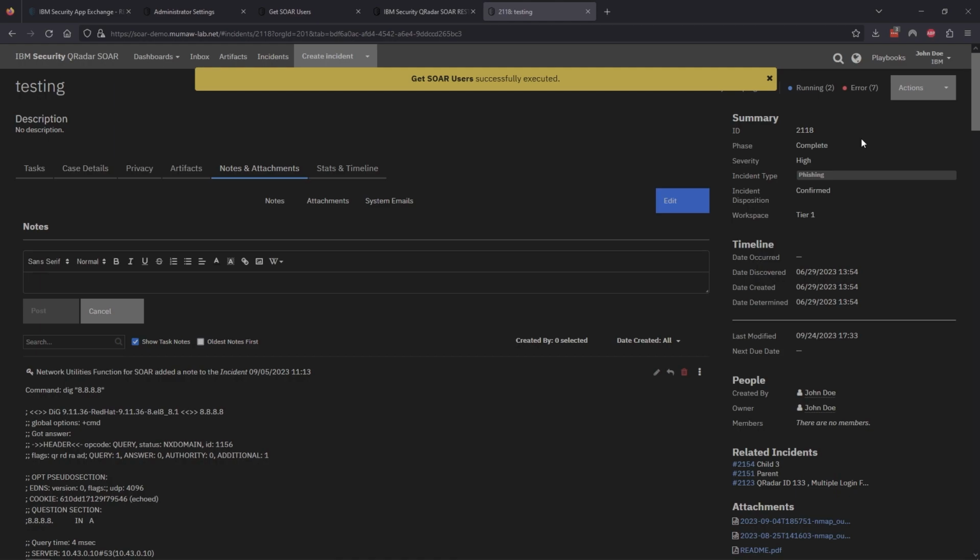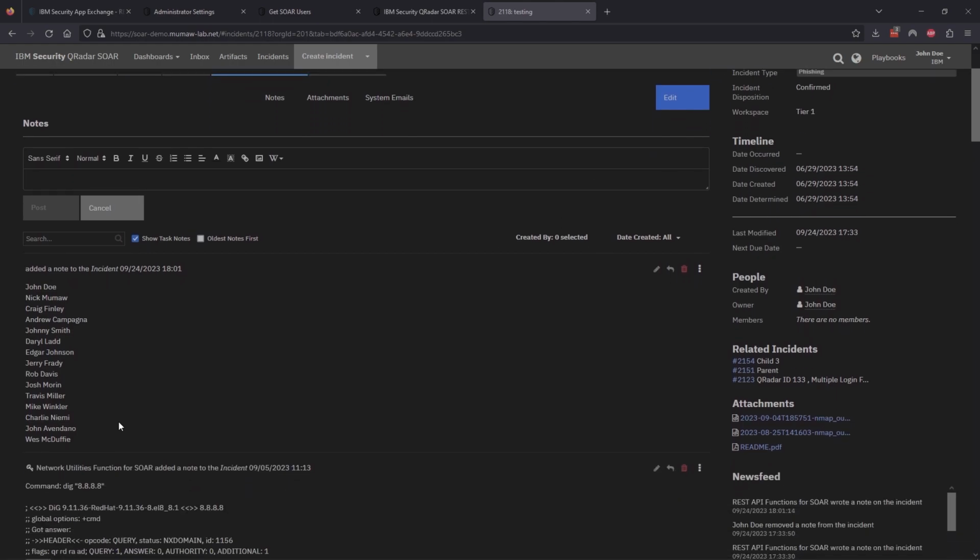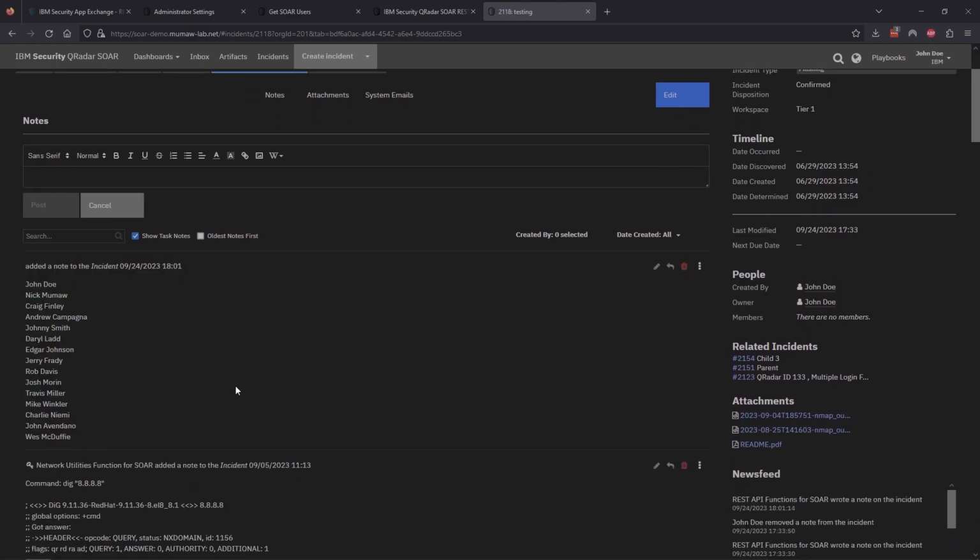As we can see, this kicks off successfully. We can see it's running here and we shouldn't see another error pop up here. And no, we do not. And here are all of the users that I have in the system. Now, of course, I just did something very simple by posting these back as a result. But we could add things like pulling a user down and updating permissions on a user or something like that and perform some kind of automation that way.